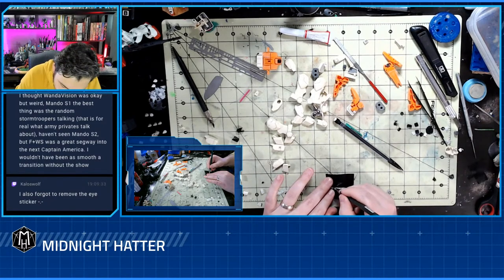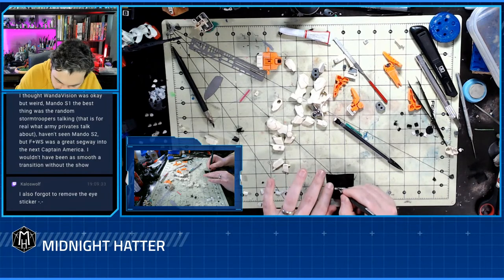Oh no, yeah, you gotta leave. Gotta get that eye sticker off if you're gonna paint it.